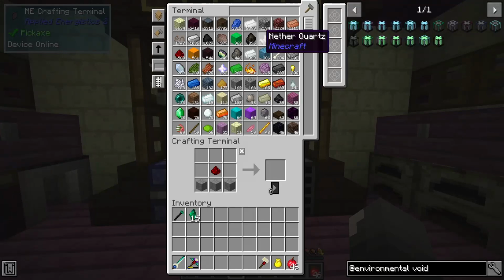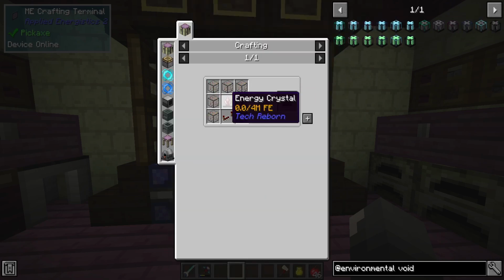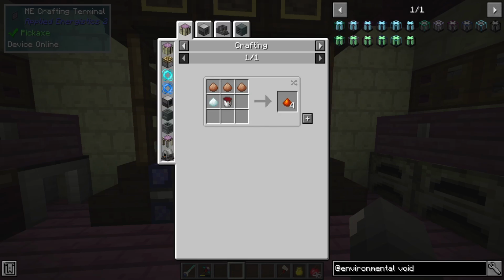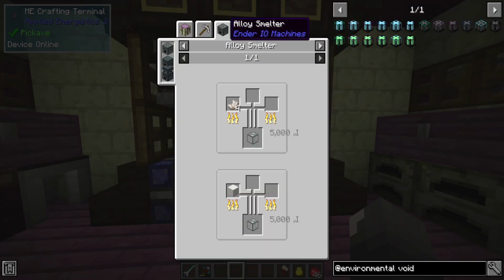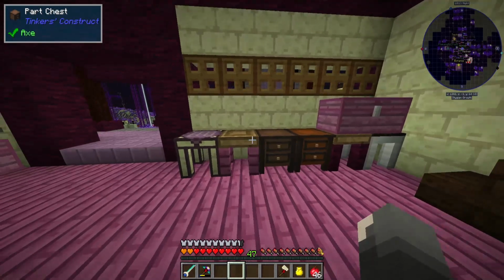So it takes fused quartz and signalum. I have signalum. Do I have fused quartz? I do not, but I do have quartz. Well, it's quartz glass. It's just fused quartz, yeah? Yeah, 2 fused quartz, and I have to have the blend, which I can just crush down from the stuff I have now. The way to make quartz glass is just throwing some quartz in there. Alright, let's go ahead and do that.